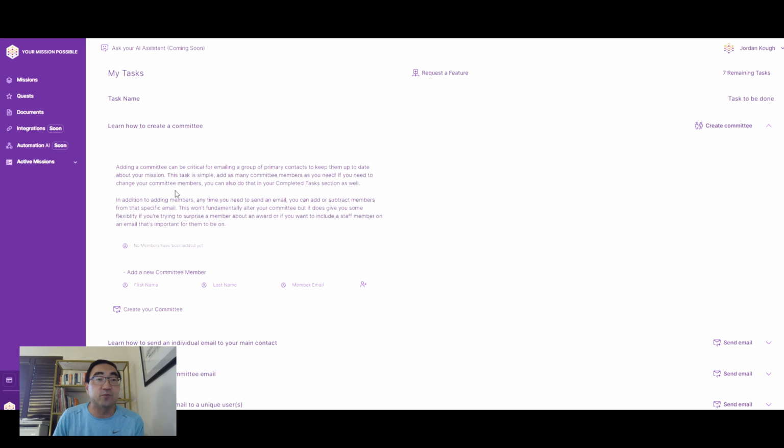Then you can create a committee. So you'll see different opportunities to create a committee through different missions. You can go ahead and just add all these different emails and all these different names that you might want to add. So you add the name, it gets added. Let's say that there's a John that also wants to join our committee. We'd add him, and let's add a Joe as well.